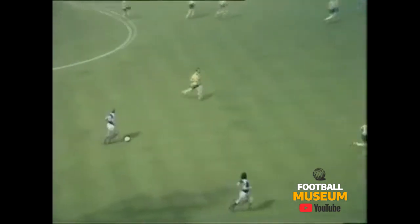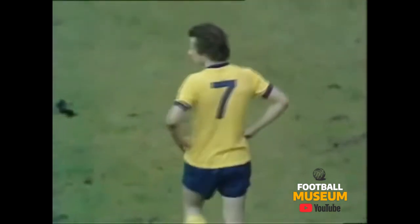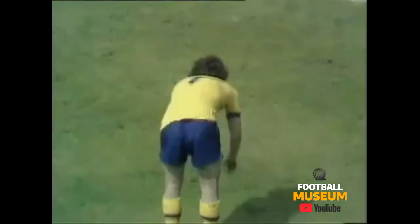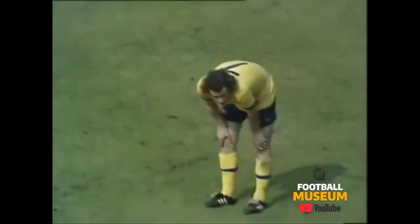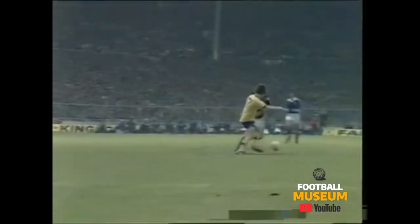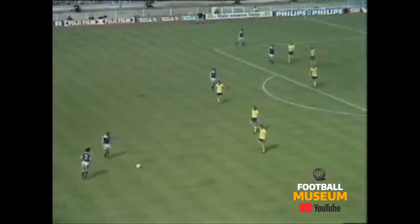Geddis. Burley outside him. Oh, a foul. And not a very pretty one by Liam Brady. Really threw his thigh into David Geddis there. Every time in the Football League this season I've seen that sort of a tackle, the player has been booked. And Liam Brady's got away with it this time. Maybe it's because it's a final. Well, he's calling Brady over to him. No, he's not. He just wants the ball. This is it again, just before that free kick is taken. And look at that. Clearly taking the man. And as Jack says, every other week, that's a yellow card.